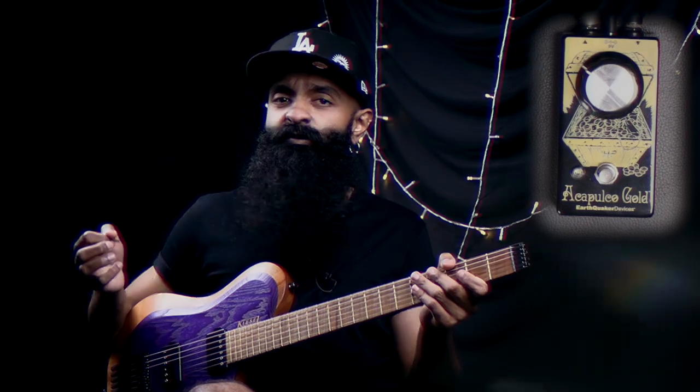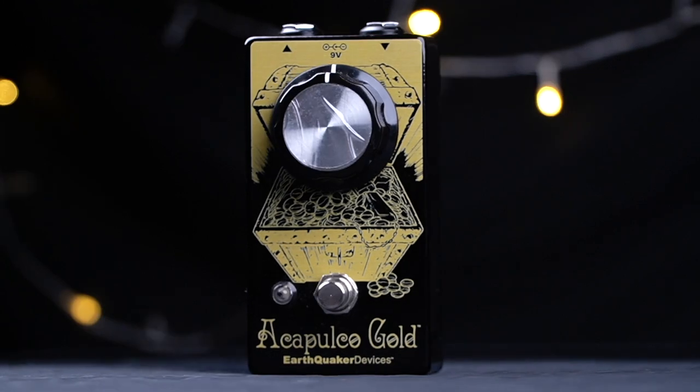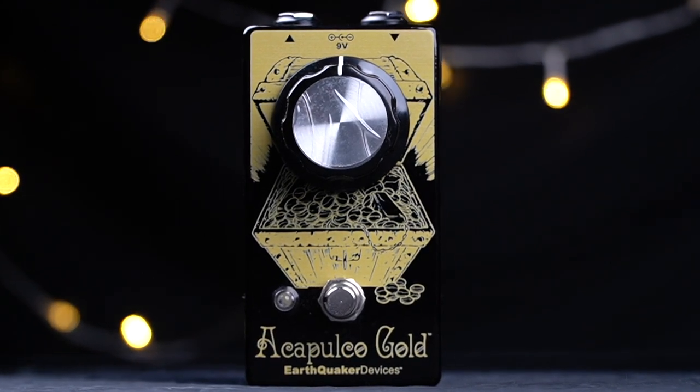Another cool thing about the pedal is it reacts so much to your picking dynamics, how soft you pick, how hard you strike the strings, and it also reacts a lot with the volume knob on the guitar. So there you go, the Acapulco Gold, blowing up amps, sounding absolutely great.